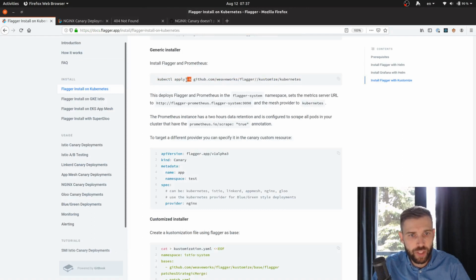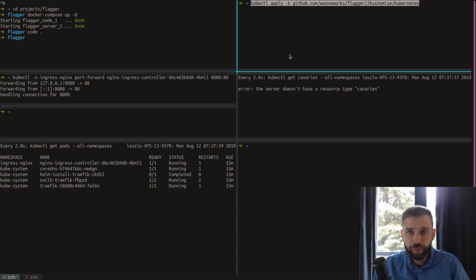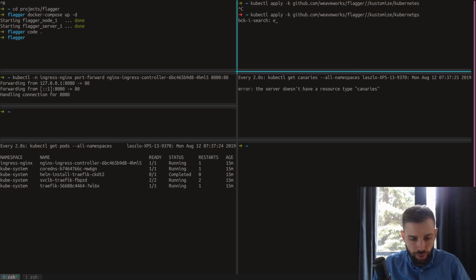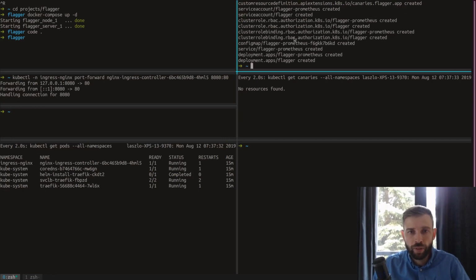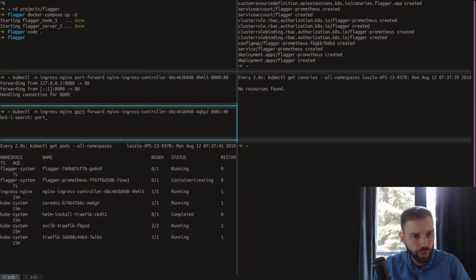And going back to the installation guide, I will use this Kustomize. I learned what -k is: Kustomize. This Kustomize version of Flagger, and I'm going to just apply it as is. I have to export the kubeconfig, and it will create Flagger, a namespace, and so on, and also the Flagger Prometheus, which I'm also going to port forward.